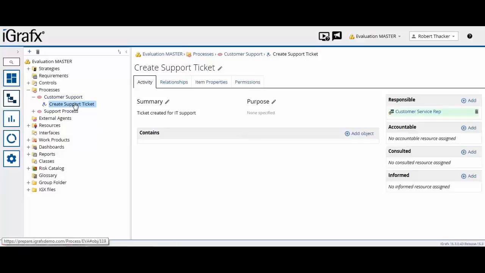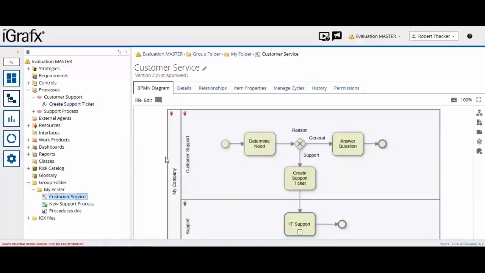Once our processes and activities have been created, we have the ability to now utilize them within our various process diagrams themselves. Come down here to my customer service process that I created prior to this, and we'll see that we have a document that's already been created. So here's our diagram. We have relationships back to the actual resource model that was previously defined, as was mentioned. We'll go ahead and check this file out, and we'll see if we can't use some of these objects.